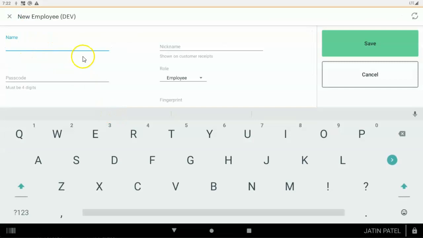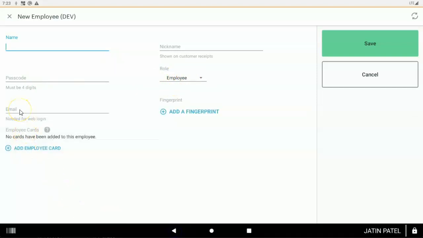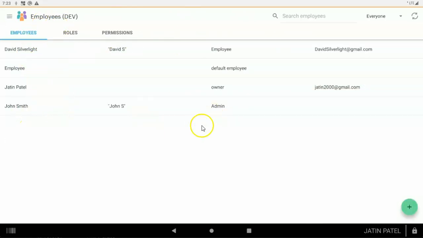Make sure you give accurate information because you can't change this very easily later on. Accurate, their first name, their nickname, their PIN code, which they'll use to log into their Clover as well as their scheduler, their role if they're an employee, a manager, or an admin. And don't forget to add their email address. That'll be useful later on. Don't leave that out. Again, you can't add this information later on, so try to get it really accurate. And then you'll have all your employees created.